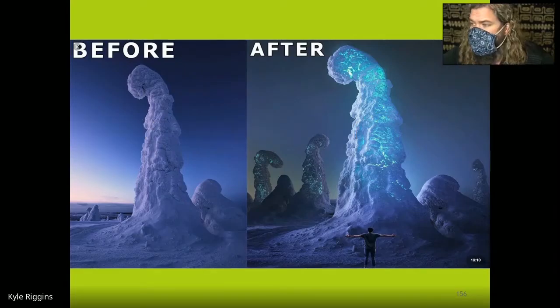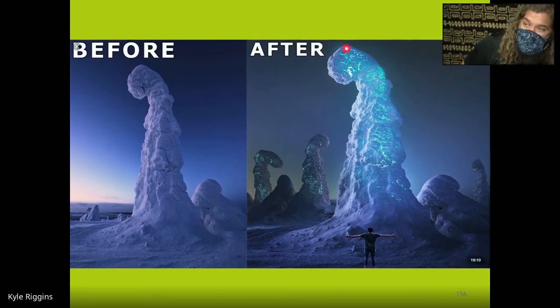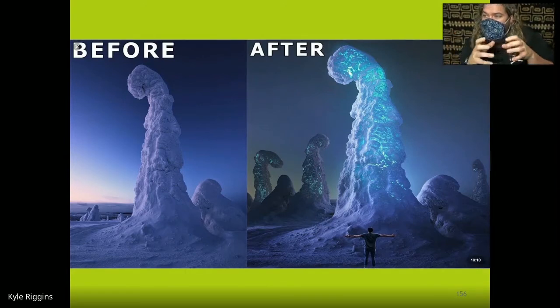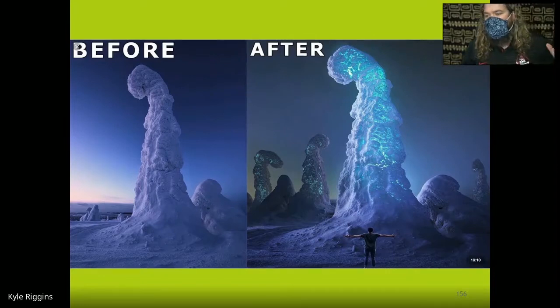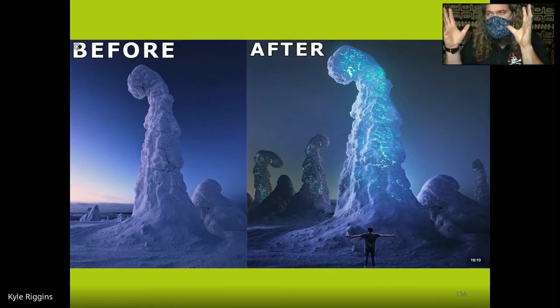This is a tasty burger. It's the gradient. And what I mean by the gradient, if we look really close right here, we have white. And then it quickly gradients, boom, into like a green. And that green blends and gradients into the blue. And then all of it has a slight gradient right through, just a little bit of faded gradient through the whole thing. And that makes it look like it's glowing. It's the gradient of white into the color.